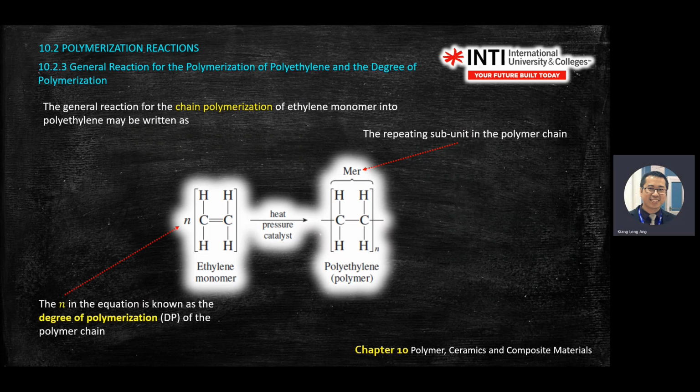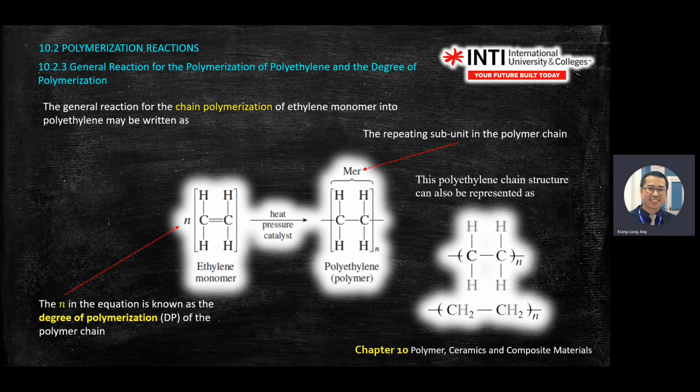Okay, the rest I think you're able to understand. It's quite direct. And it's the degree of polymerization. So sometimes the question will let you know what the degree of polymerization is. So if it tells you 2 degree means 2 here, 3 degree means 3, n is 3. So you can either draw in this way or another way also can. There are many ways of presentation for your polymer. But basically they are the same. Actually they're the same.